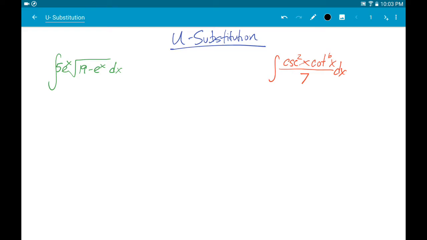Usually it comes up when you're looking at an integral that has multiple functions involved. In this green integral we have e to the x, and we have a radical with an argument inside the radical. And the big thing you have to look for is if the functions that are being combined are related by a derivative, the problem is eligible for u-substitution.